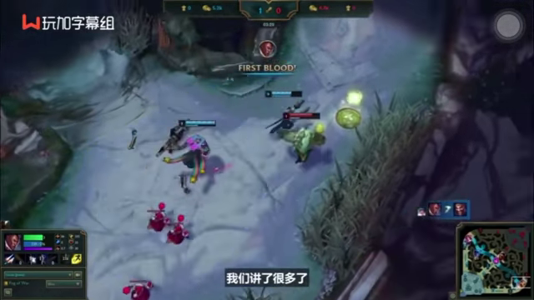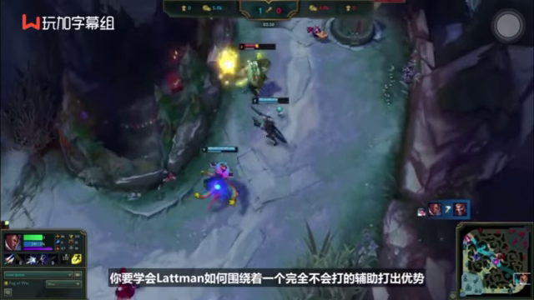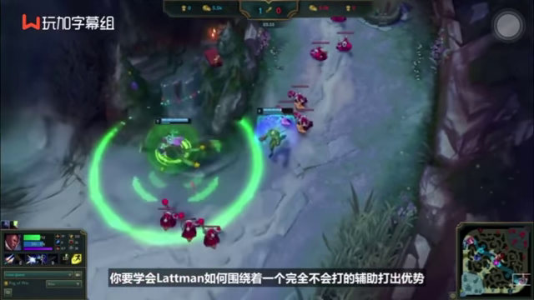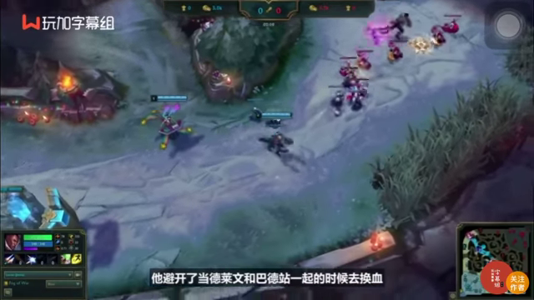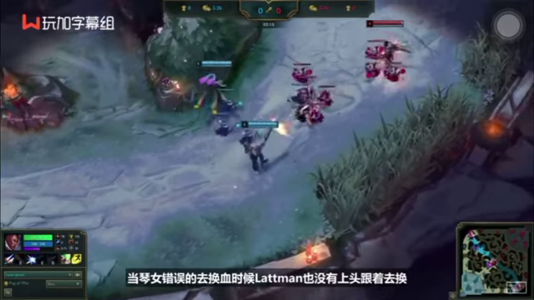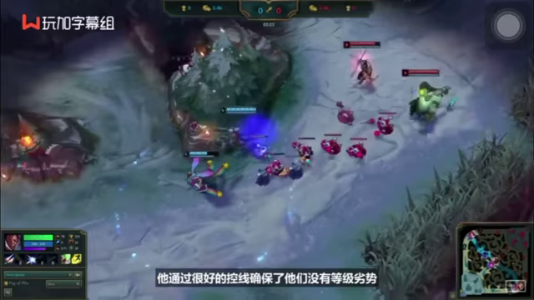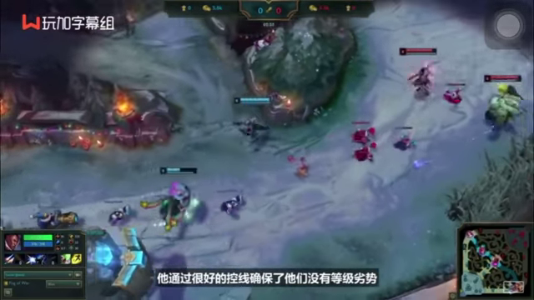So we've talked about a lot, and perhaps your biggest takeaway should be about how Lattman played around his support very effectively, even though his support had no game plan and wasn't even moving half of the time. He did this while smartly avoiding trades with the Bard Lucian when they were grouped up and Sona was out of position. Lattman avoided getting baited by Sona's bizarre trades towards the start and made sure that he got past the threat of being at an experience disadvantage through smart wave management instead.